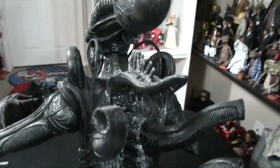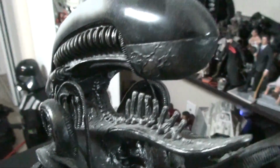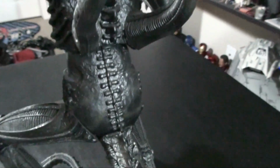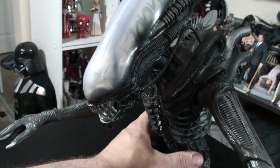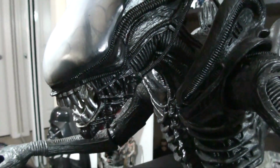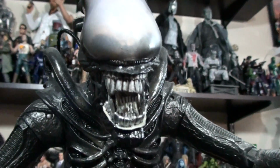These are also kind of fragile, but it's just so phenomenally well designed. And I think they did a great job of capturing the look and feel of H.R. Giger's Xeno, or at least the way that it was shown on screen. And it's just the amount of intricate detailing, especially on the mouth and everything here, so well done. I love how they did the teeth.